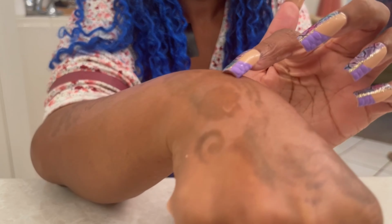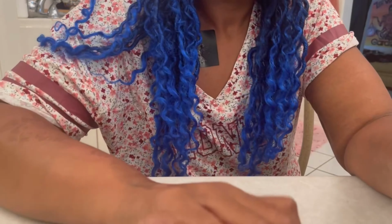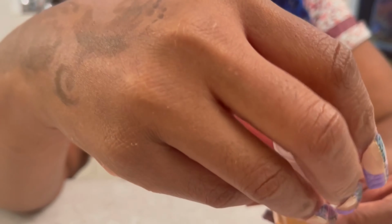So I just want to pause real quick first and show y'all, this is what my tattoo is looking like right now. This is after like 2.5 hours. So even if you wait that 4 hours, your tattoo is not gonna be in yet. You literally probably have to go to sleep and wake up and let it be there, or wait at least 8 hours before you are actually going to start seeing the tattoo come in.